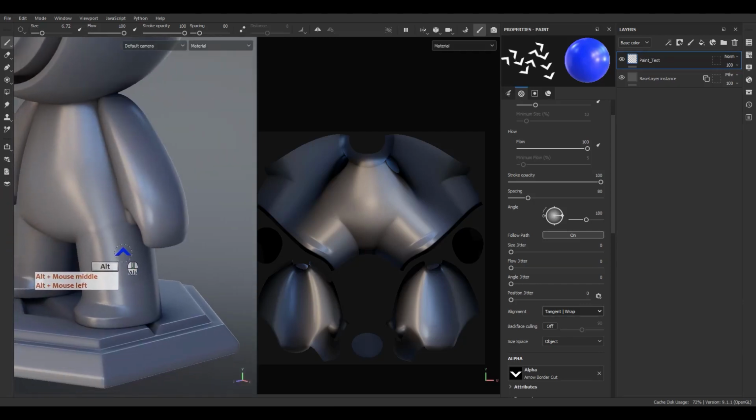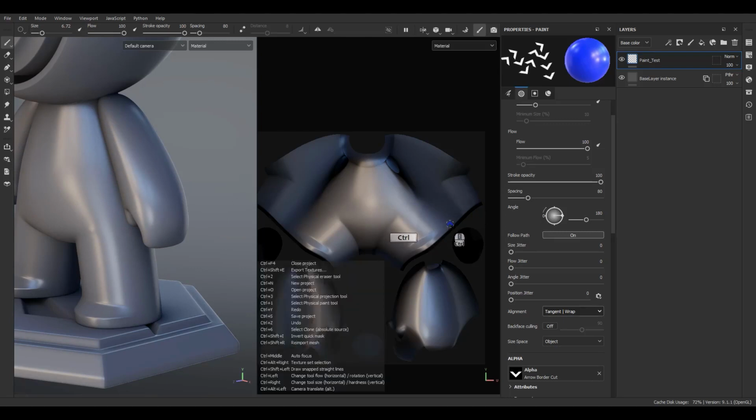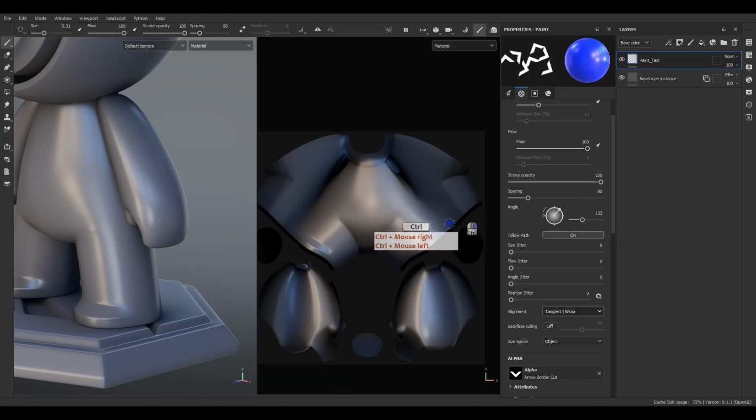The first thing that comes to our mind is, okay, come on and brush like this. Oh, it's not working, right? So the second solution that we can have is to paint here. We can change the direction of the alpha, as you can see, with Control and the left mouse button, moving the mouse up and down. This is the way that we can change the direction of the alpha. So let's paint. Okay, we are good to go.